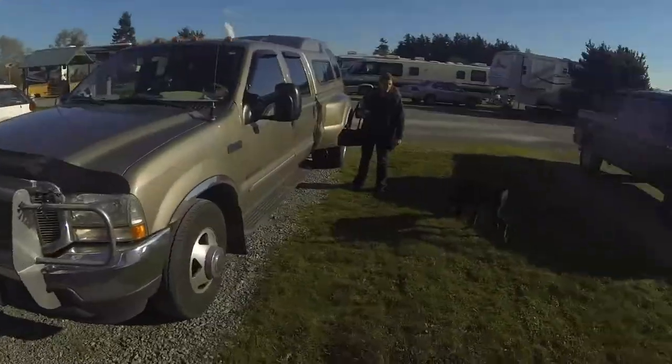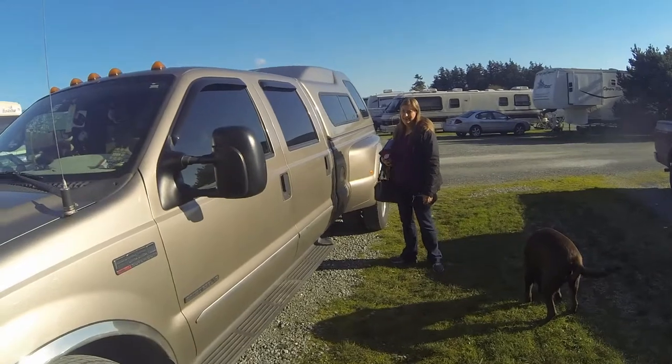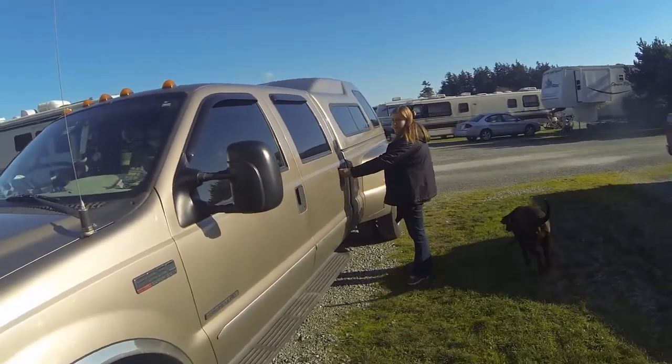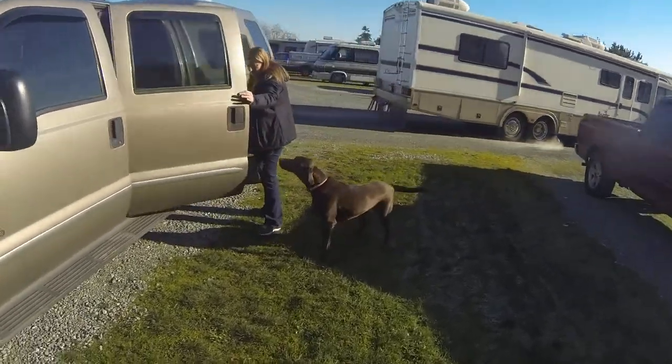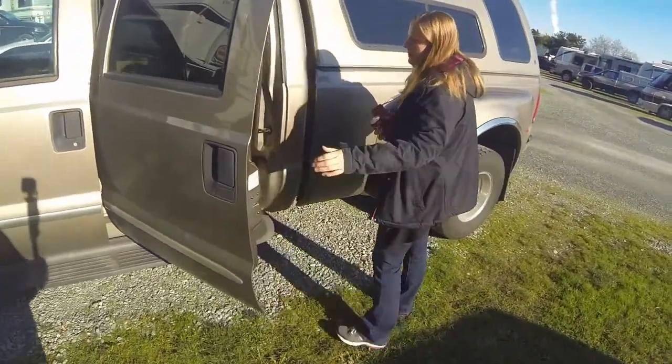It looks like we're off to the store to go get some stuff for the RV. We've got the dog ready to go. Cinder, let's go. We're on the road now, on our way to Burlington to get some stuff for the RV. I wanted to show you some pictures off the bridge right by Anacortes overlooking the canal — and the canal goes by La Conner. It's just beautiful and we have a nice sunny day even though it's freezing.